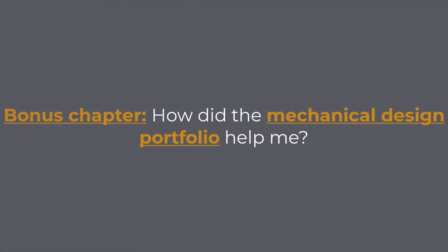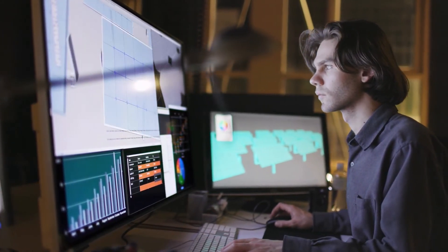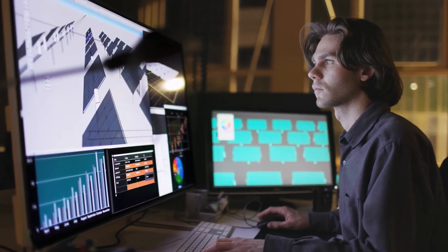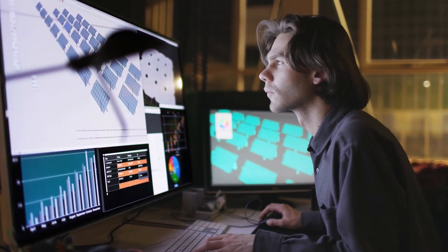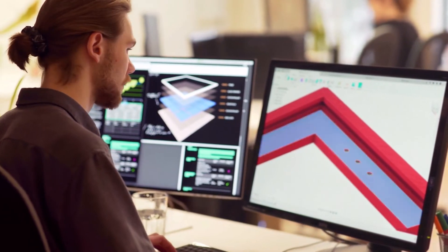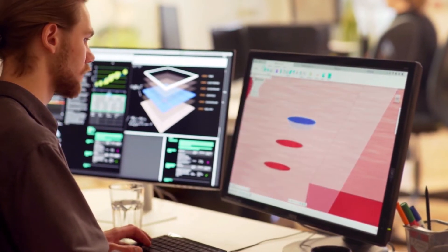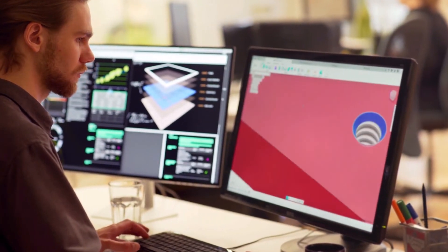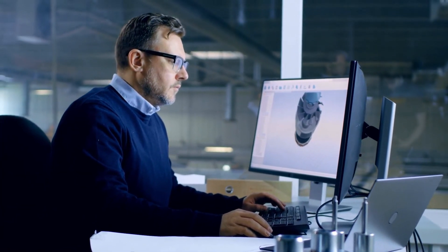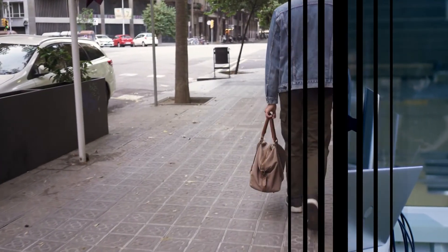How did the mechanical design portfolio help me? I have a master's degree in product design and development. After I finished my studies, I was extremely excited to start working in this field. I started my own business and due to the lack of experience and me being too green, my business failed so I had to take the first job I could get. I ended up working as a mechanical design engineer, but I was designing pipeline support constructions. This was not really what I had in mind. After working for almost 3 years, I knew that I must change something if I wanted to work the job I would like. So I found a different job that was going more in that direction. After just 2 months, life happened, and I quit my job.